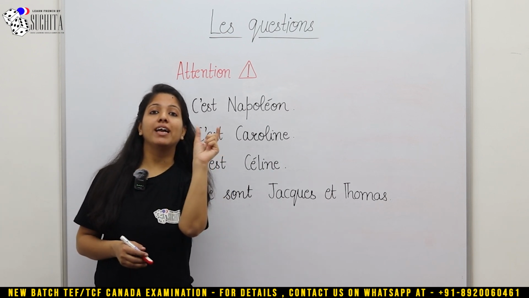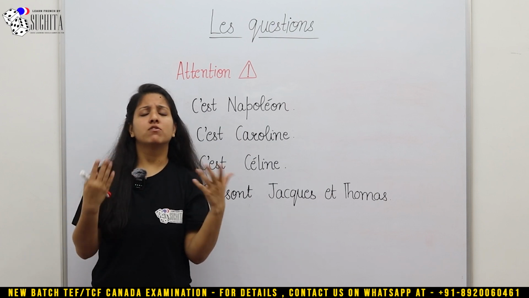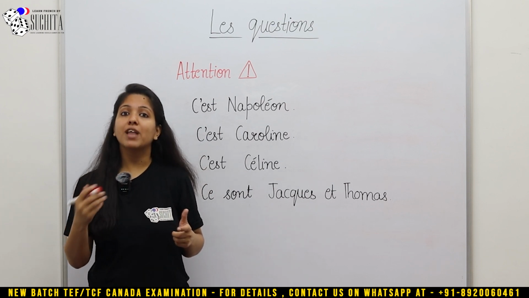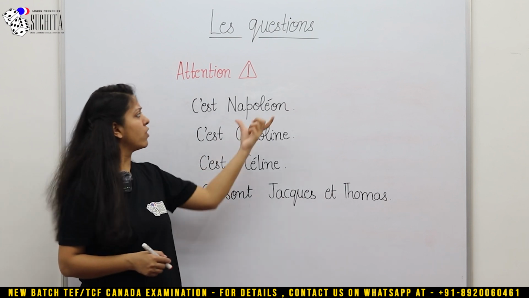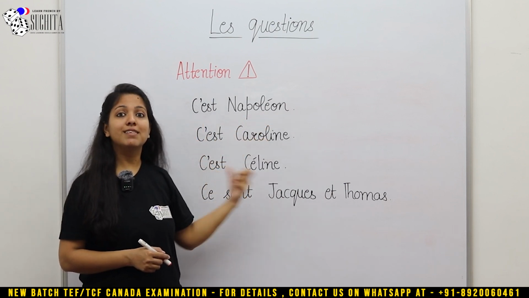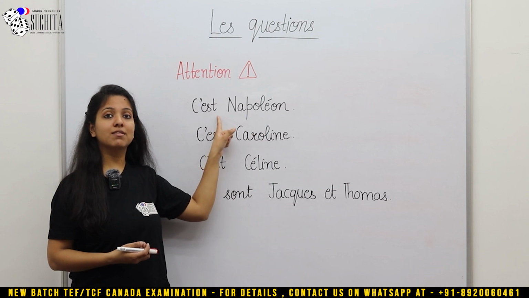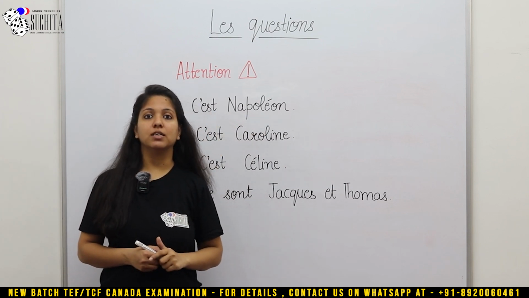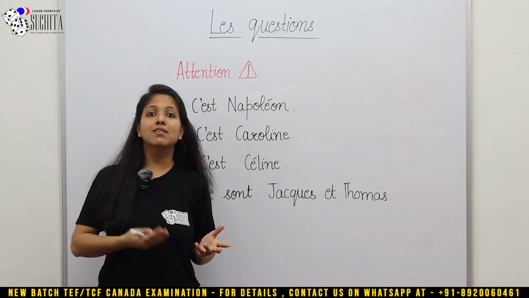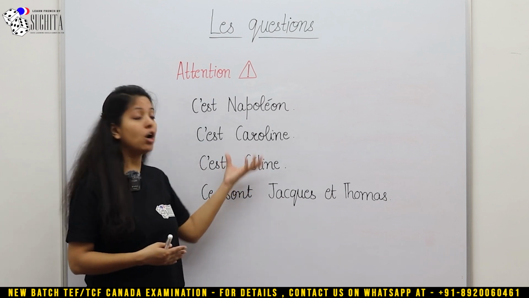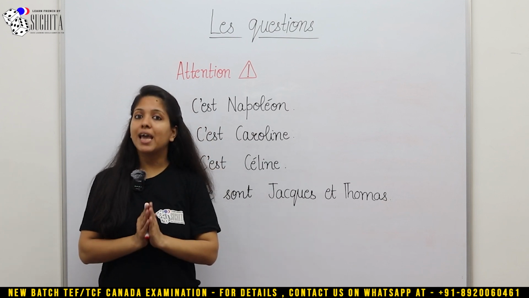Now, there is an exception over here. Till now, what we were doing, we were writing c'est or ce sont followed by the indefinite article, un or une or des. So, for example, c'est un boulanger, c'est une artiste, ce sont des professeurs. But if you have a proper noun, like for example, Napoleon, Caroline, Céline, these are all proper nouns because they are particular people. So before these, you can never put your indefinite article. No, we never say c'est un Napoleon. Even in English, you do not say this is a Céline or this is a Caroline. Before names, before proper nouns, you never put any article.